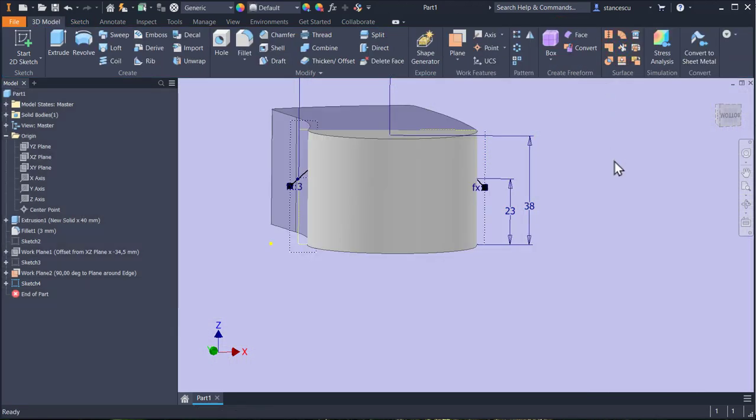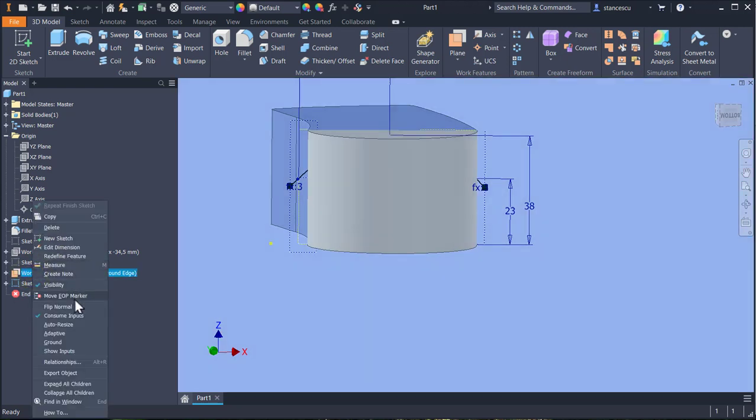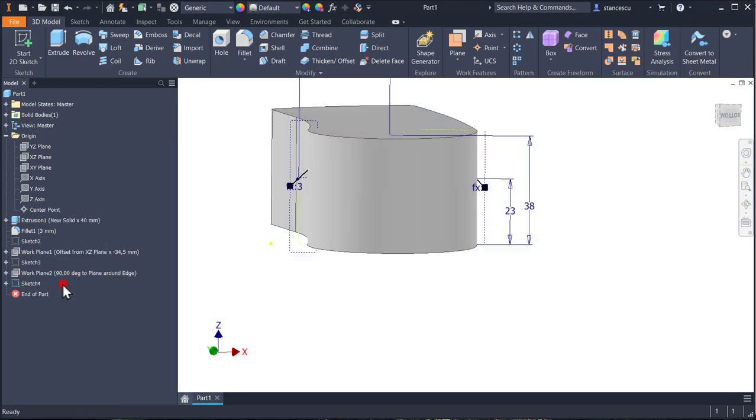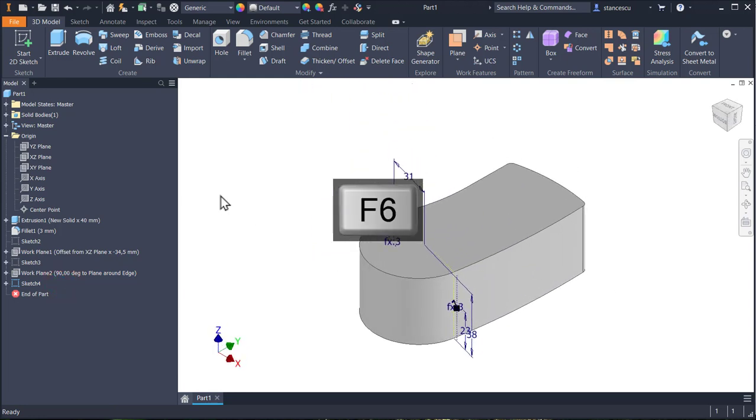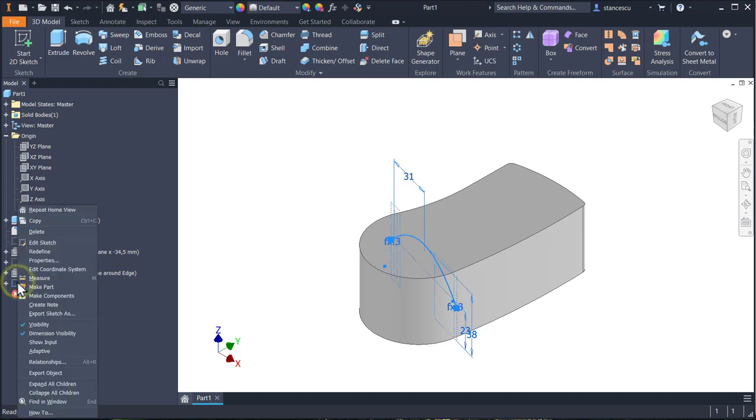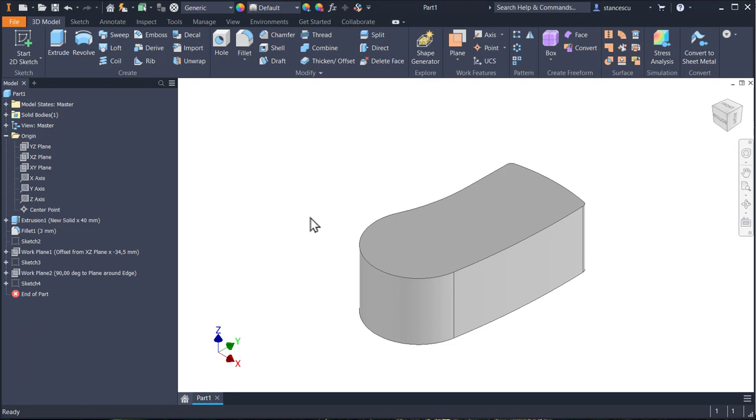Finish sketch. The plane is no more necessary to be visible, so I make it not visible. And the sketch also hidden.